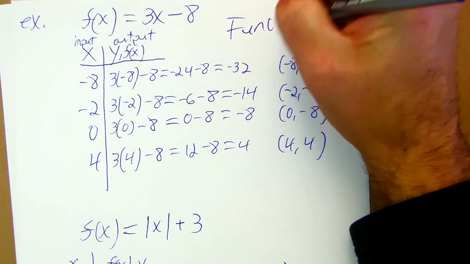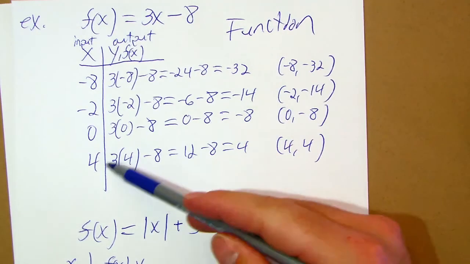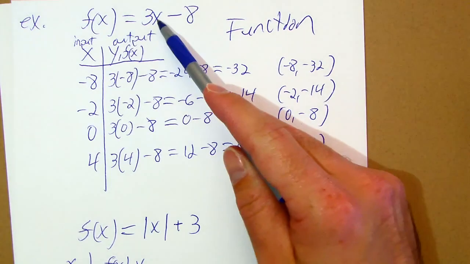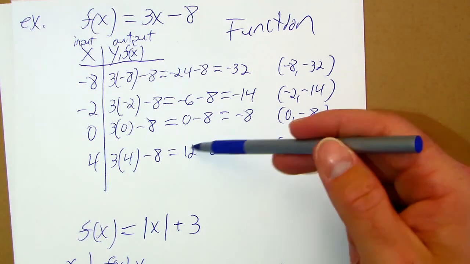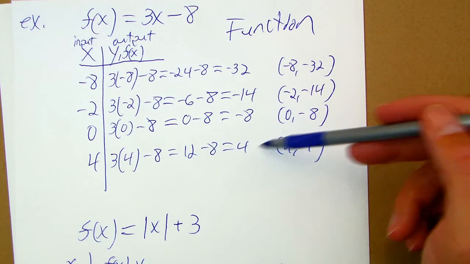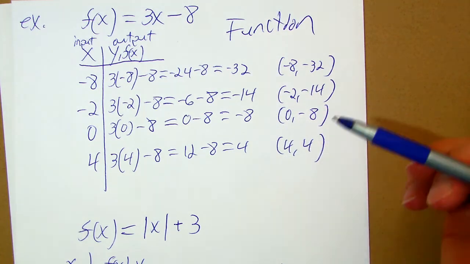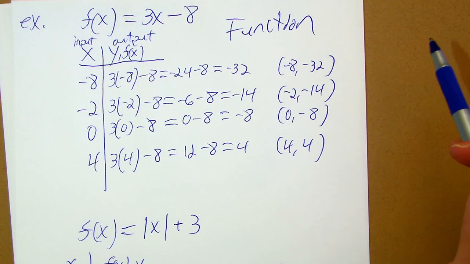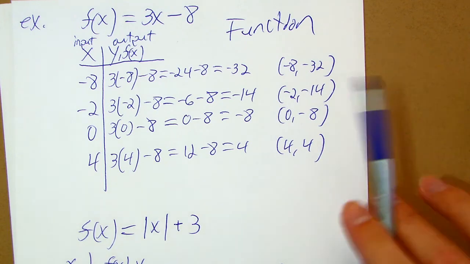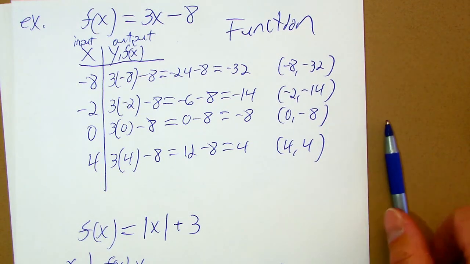Okay. And if I put in like the same x value again, like if I put 4 in this again, I'm still going to get 12 minus 8 is 4. I'm still going to get 4, 4. And it's the same point on the graph. So that's why your x values can't repeat. Okay. So that's really it for today. Again, just make sure those x values don't repeat.